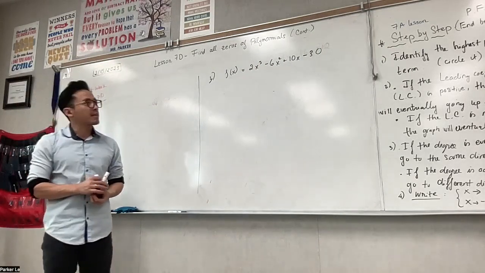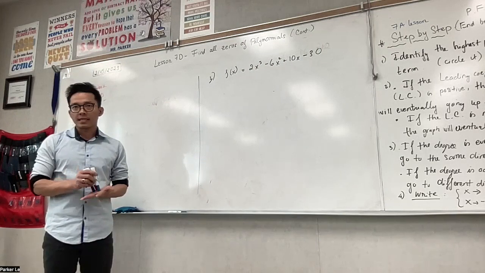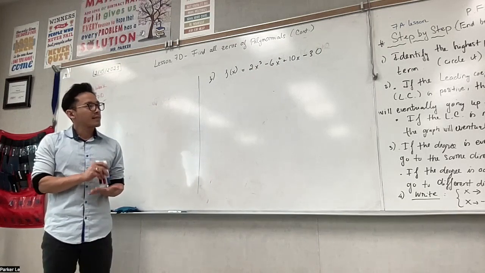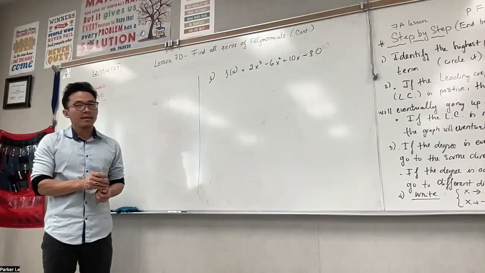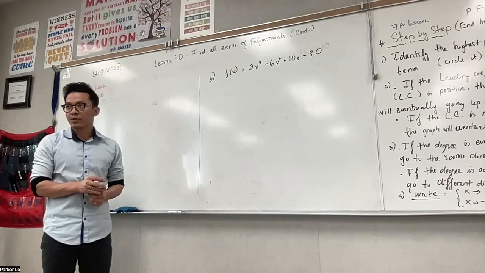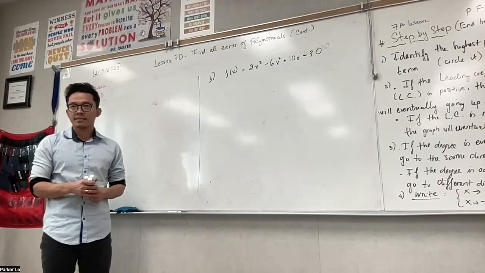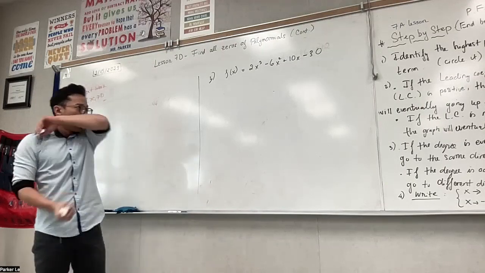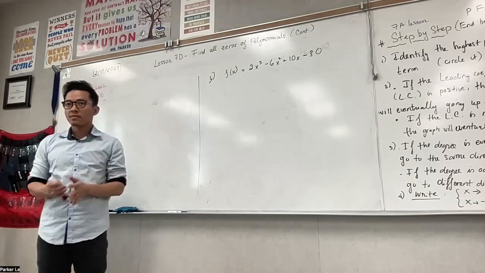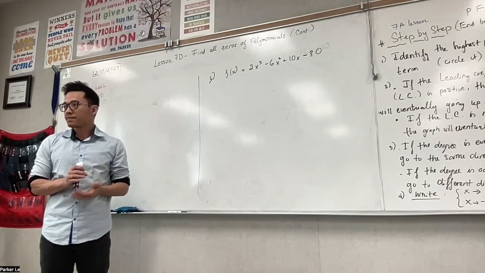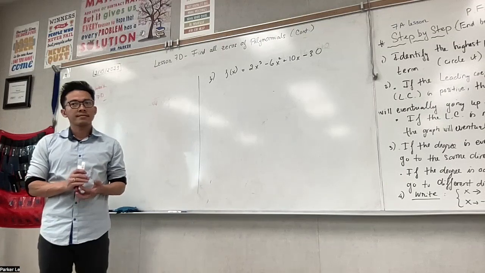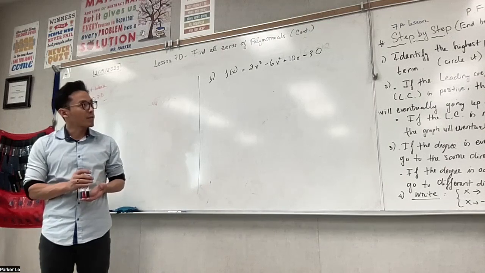Okay, let's take a look at example number 3. What are you going to do? So positive, negative. You're right, because we're doing the thing for the constant, right? Any other idea? Let's take a look at number 3. What are you going to do? Grouping? You think grouping is going to work?